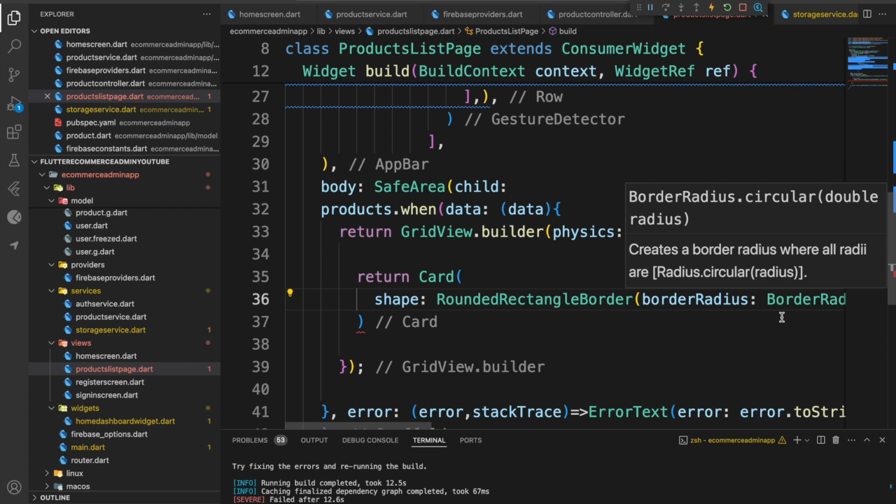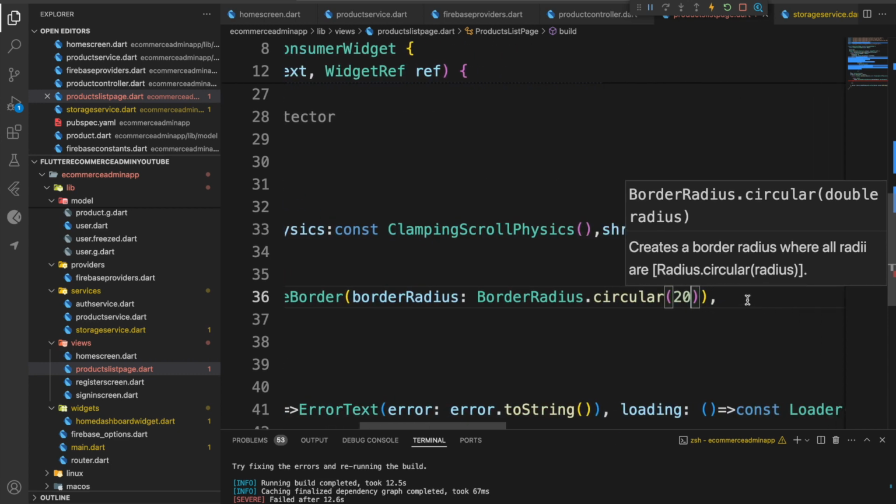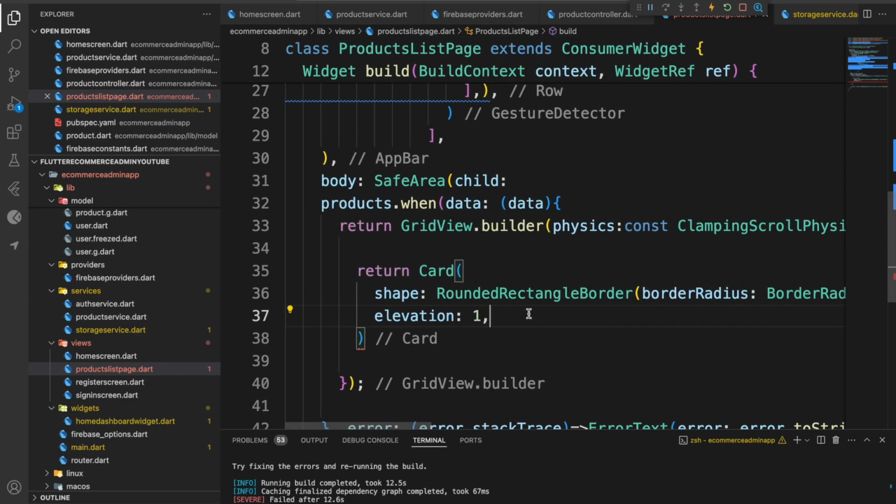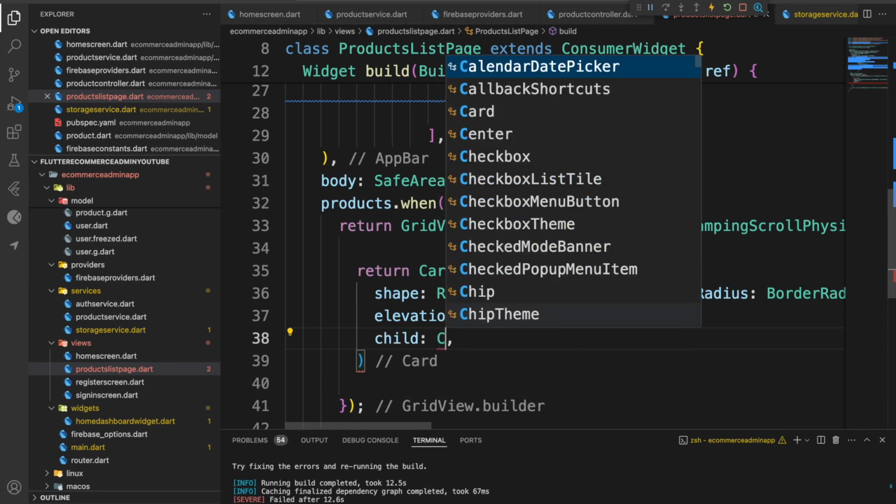Okay, and then we need to provide the elevation which is 1, and then the child is going to be a container.